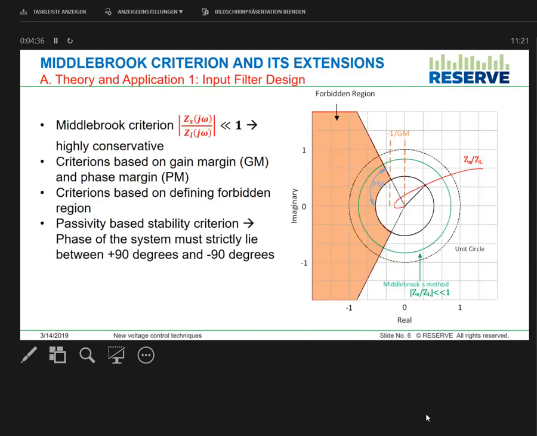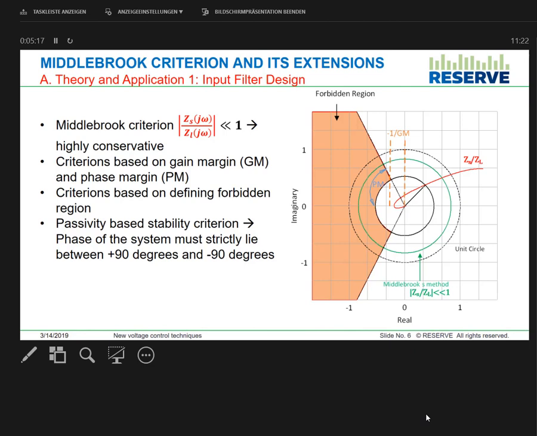So what I explained is just captured by this figure. Here you have a stable system, and this is the critical point of -1. The plot shouldn't encircle this point. So this plot is actually stable, but Middlebrook might define his circle, where this impedance ratio should be less than, let's say, 0.7. So this could be a circle of that magnitude from here. And according to Middlebrook, this would be an unstable system, but it's a perfectly stable design.